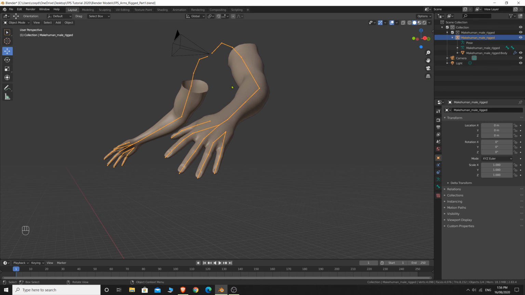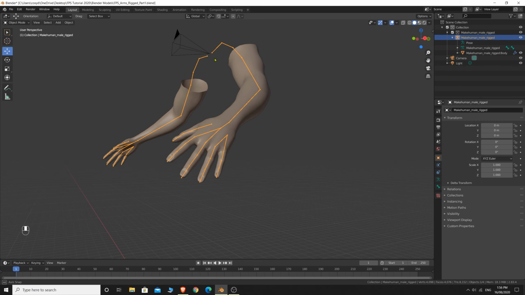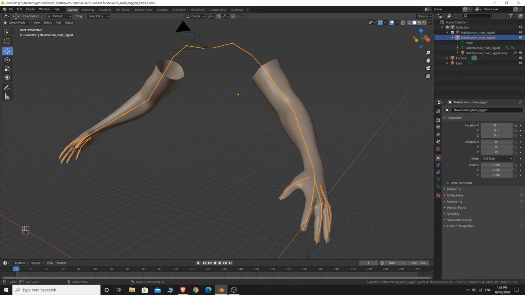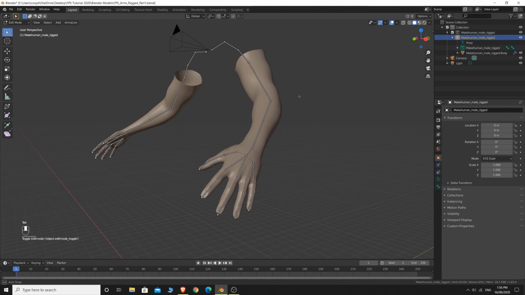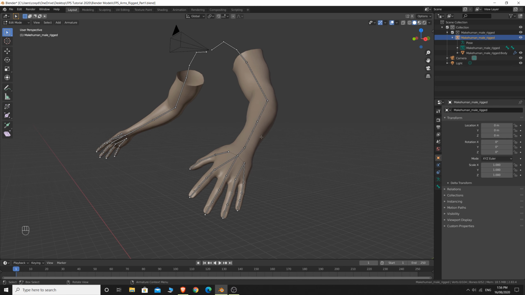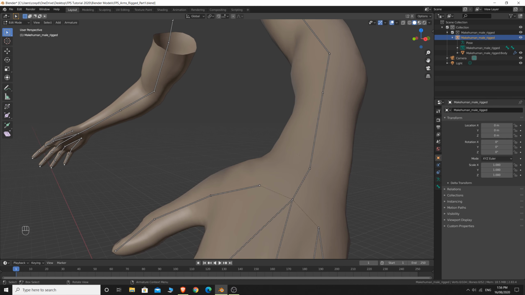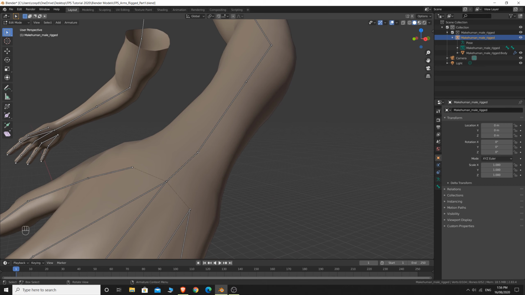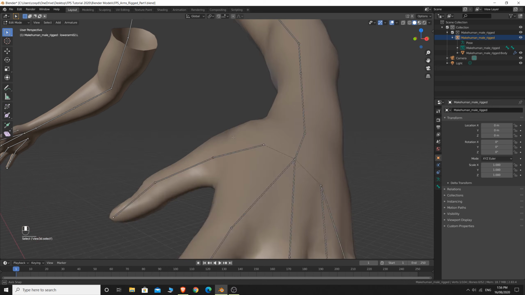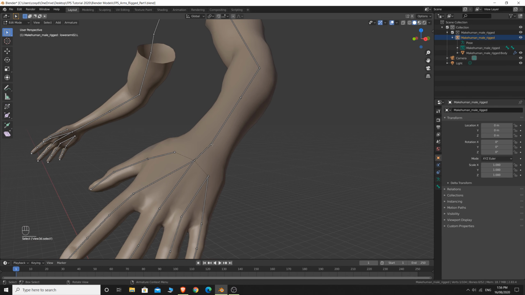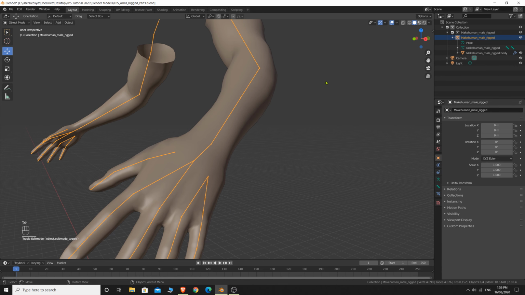If you click on the actual rig, the bones, in object mode, then press tab to go into edit mode, what we need to do is scroll in here and find this little end bit of the bone just on the wrist here. It's a bit tricky to click on these in the stick bone mode, so what I'm going to do is switch over so it's easier to see.